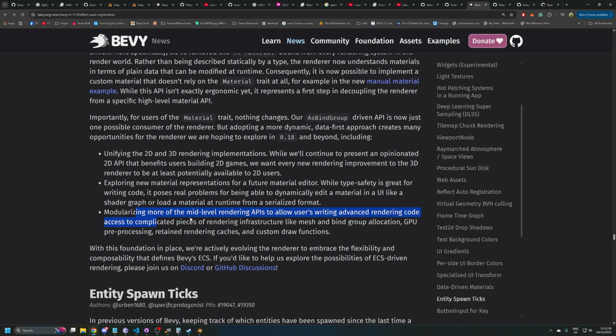And then modularizing the more mid-level APIs, so that instead of having to do what I was doing, which was I didn't want to use Bevy's high level API, I had to go all the way to the bottom and build my own low level stuff to make the interactions. They're saying they can make the more middling layers, where if you don't want to use the high level stuff, you can interact with the middle level layer to build up a higher level abstraction instead of having to go all the way to the bottom, build the middle and then the top. So they can make a lot of the improvements interact more nicely. So it's gonna be cool.